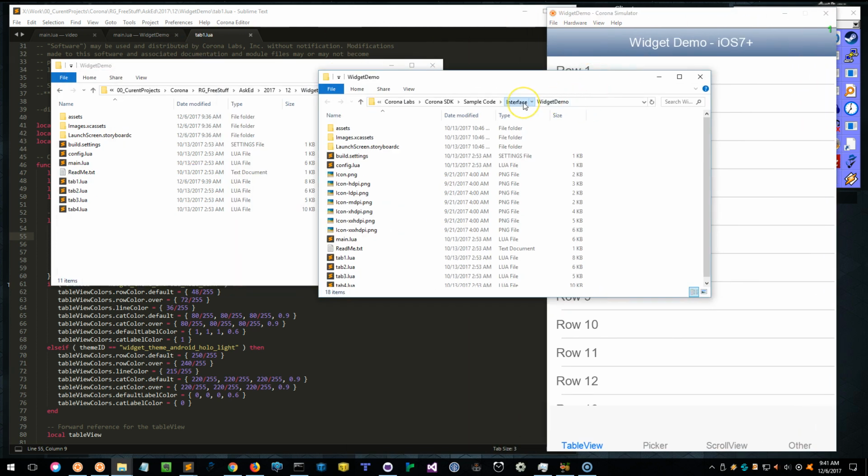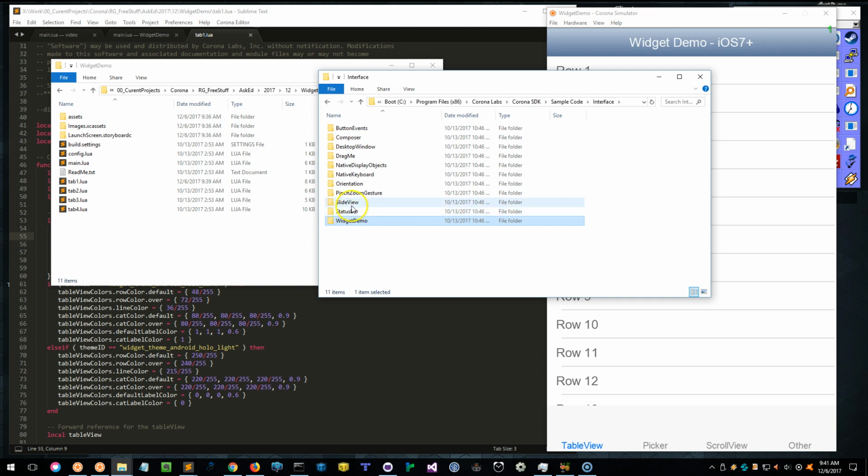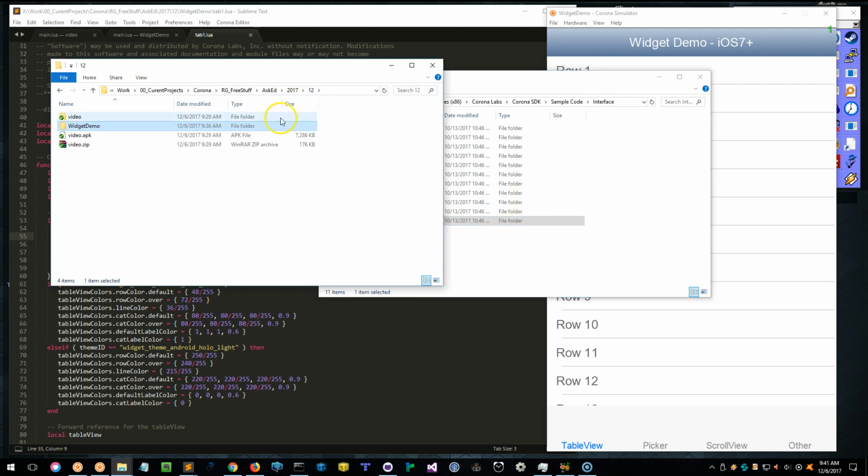Then what you want to do is go ahead and go to the folder above where you were just at and grab the entire folder. And the reason I'm having you do this is you can't edit the widget code in the folder where it's positioned. At least you can't on Windows. It's protected. So you got to put it somewhere else. So I'm putting it in the Ask Ed repository.